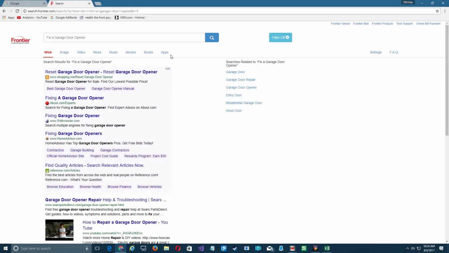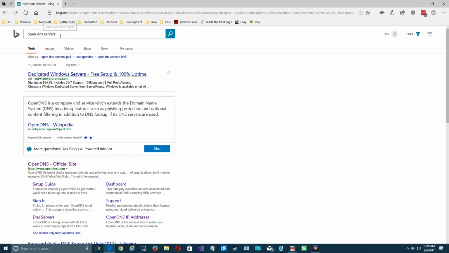So none of that's working. It means it's a little more insidious. It means that your ISP, who controls your router settings, has inserted their search engine into your router by using their DNS. So let's go take a look at how to fix that. So what does it tell me? It tells me I need to go look at my router.